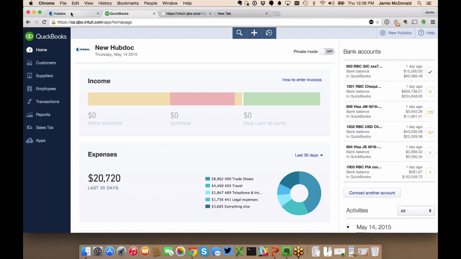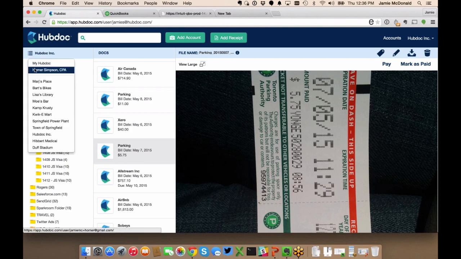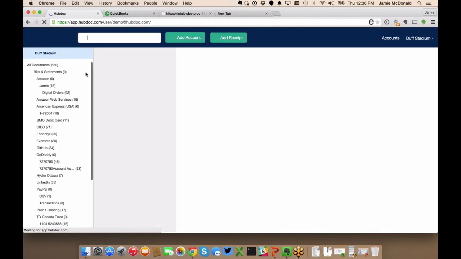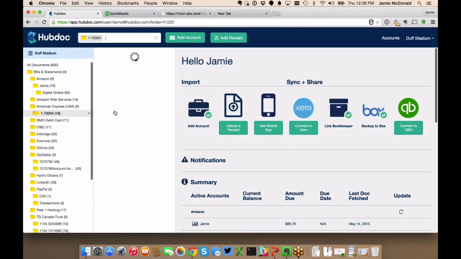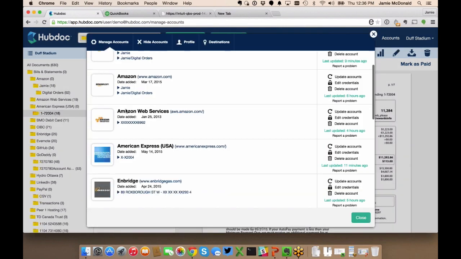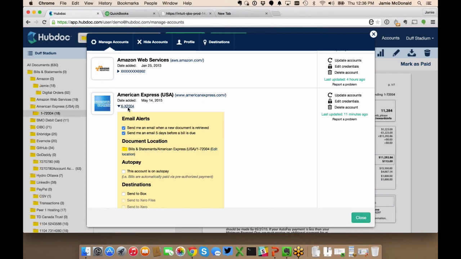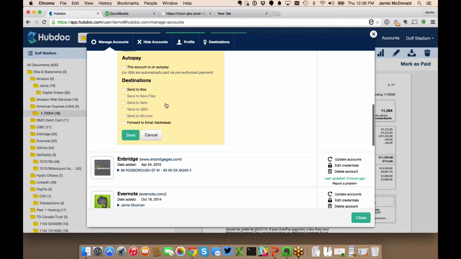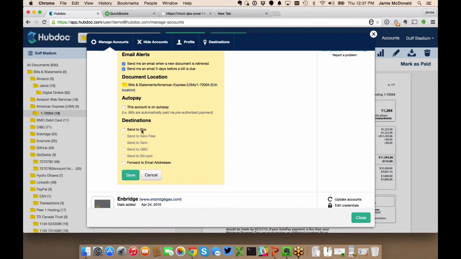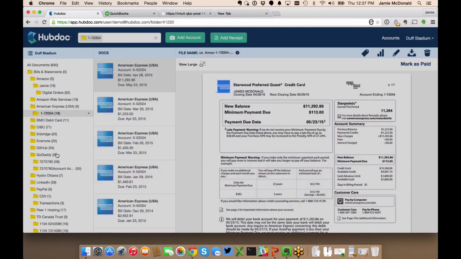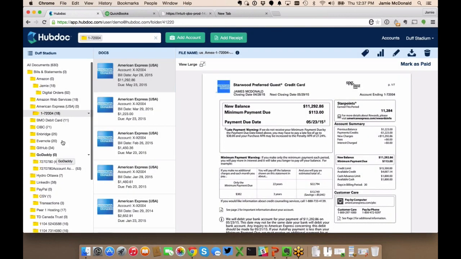So I can go back to that as an example, the Duff Stadium account where I created an American Express account. If I wanted to, the first time I've connected, it hasn't actually pushed anything to the accounting platform. But if I wanted to set up QBO now, this particular account isn't actually connected to QBO. I would just click that box and then code how I want the Amex bill to be delivered to the accounting platform.